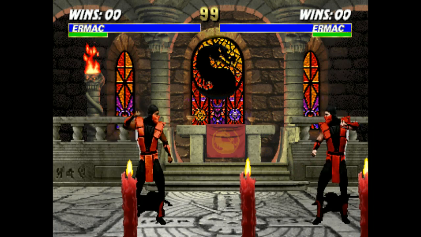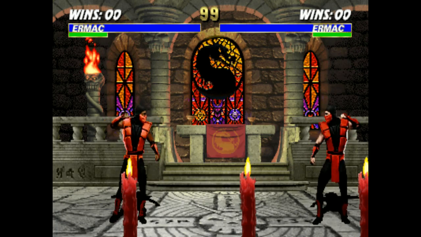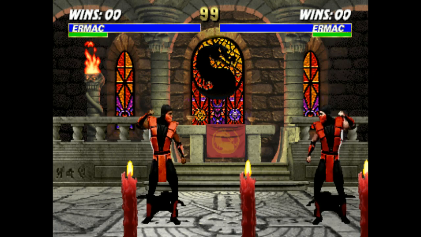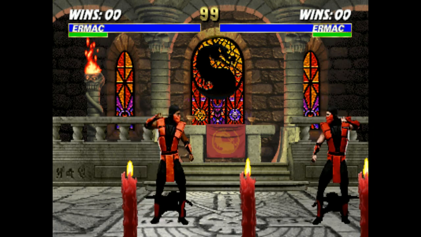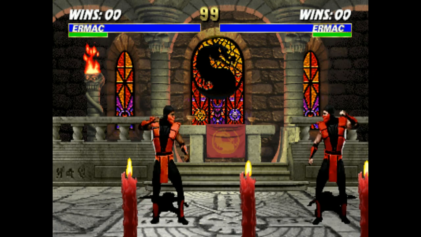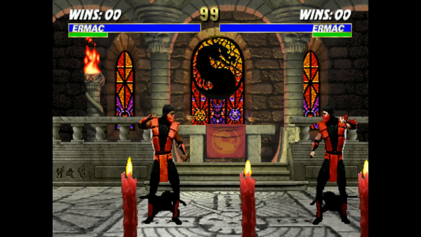But the main sprites we're going to focus on in this video are the actual character model, so that's Ermac himself, and then we're going to look at the shadow on the floor in the background, the little black shadow back there. Those are the two sprites we're going to look at. I'll refer to the character's sprite as just the sprite, and the shadow sprite as the background.